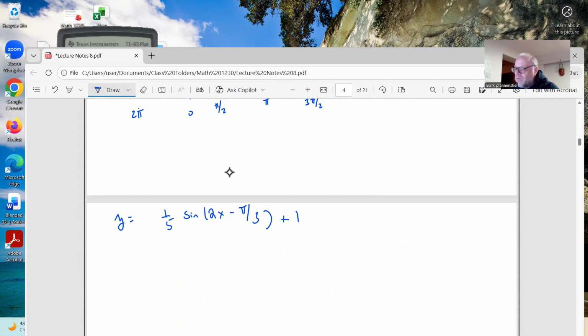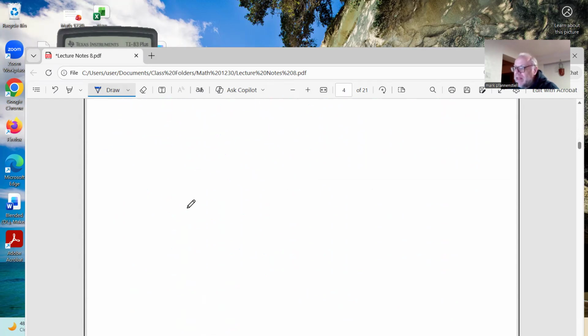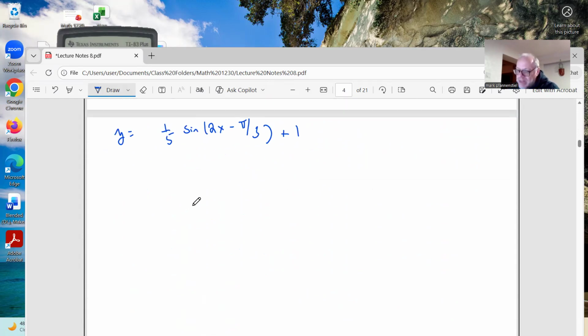Okay, so what we're going to do is I have to solve 5 linear equations. I know it sounds like a lot, but I have faith in you. I know you can do this. So I want to know what x has to be so that this 2x minus pi over 3, this whole argument, is equal to 0. How do we do that? We set it equal to 0 and we solve for x. So let's go ahead and solve it.